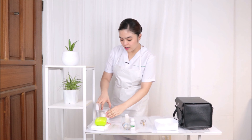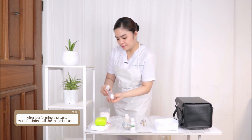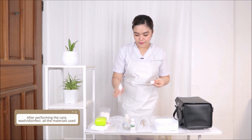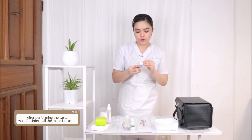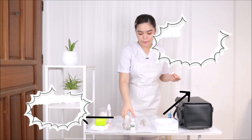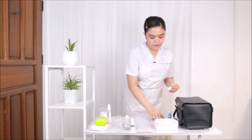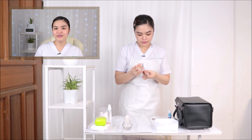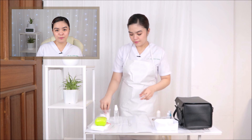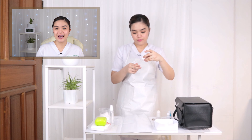After doing all the necessary care, make sure to clean the materials before putting them inside the bag. I will be using cotton balls with 70% solution of alcohol. I'm going to clean all the materials that I used and put them on the clean side of the paper. After giving the treatment, clean all the materials before putting them inside the bag. The rationale for this is to prevent the spread of infection and also to protect the healthcare worker.